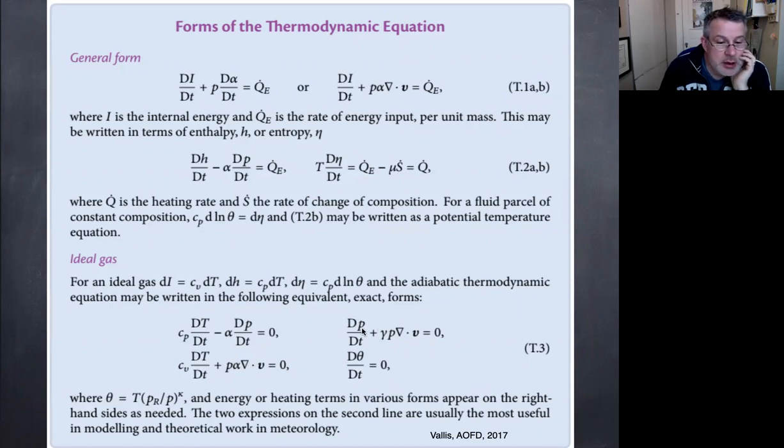The pressure equation looks something like this. So this is coming from an equation that we don't even have written down on this page, but this is one that you could extract from this equation as well. Or the potential temperature, noting the way that entropy is defined based on potential temperature. You plug this into the entropy equation and you actually get that the potential temperature is conserved following the fluid. So in an ideal gas, the potential temperature equation is the simplest equation out of all of these. So this is the one that atmospheric scientists prefer.